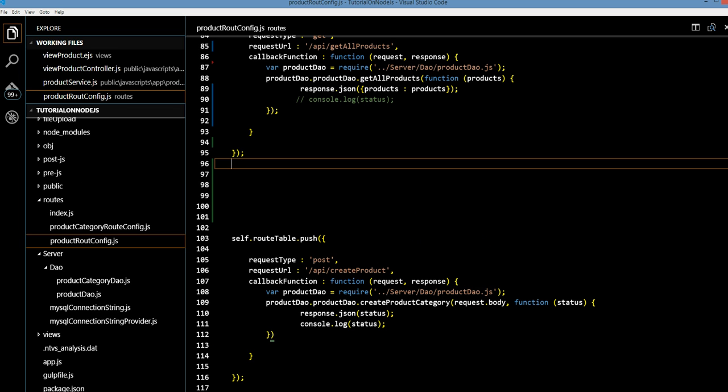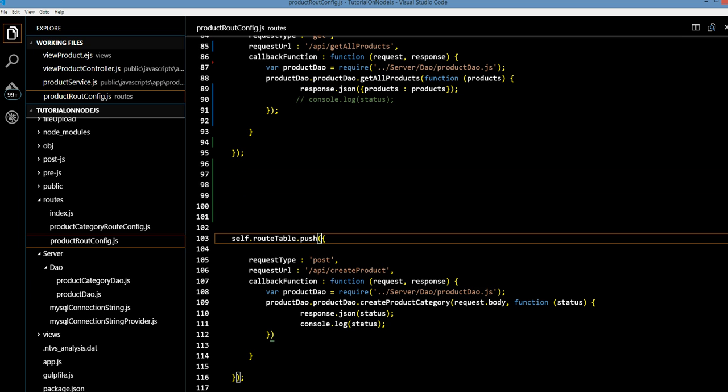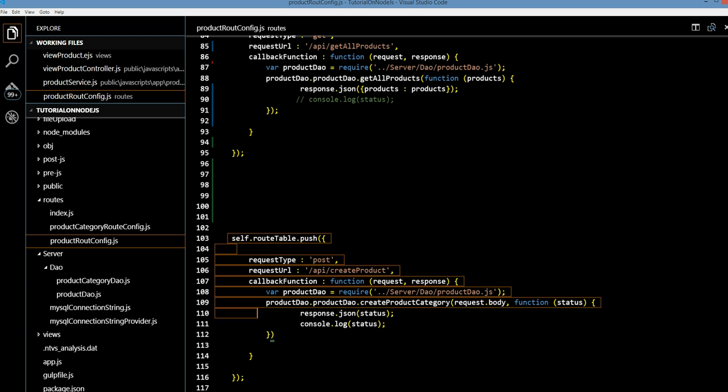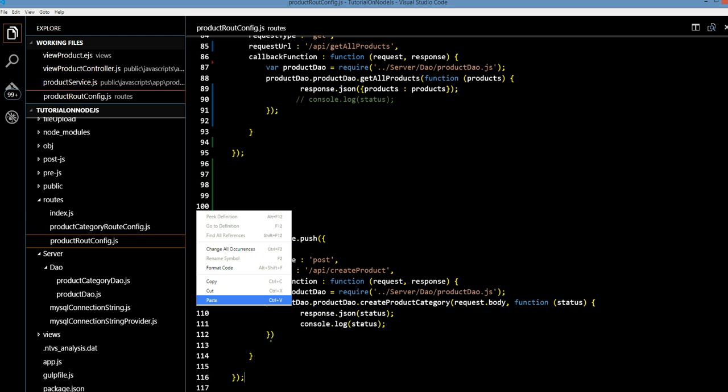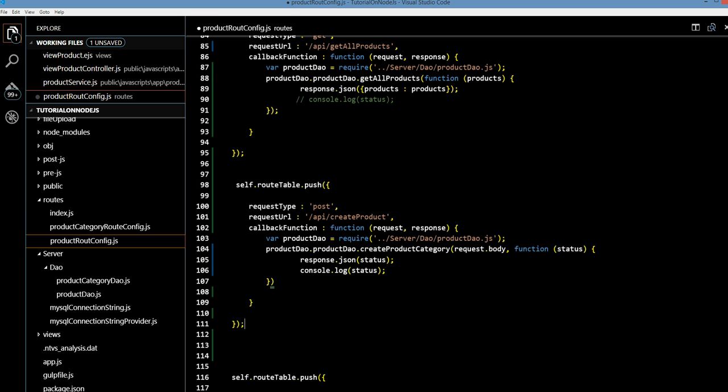All we have to do is just a little configuration here. I'm going to grab this code up to here, and then we'll modify accordingly. I'm going to just copy and paste that code here. Our request type in this case is going to be a put request type, and the endpoint is deactivate product.